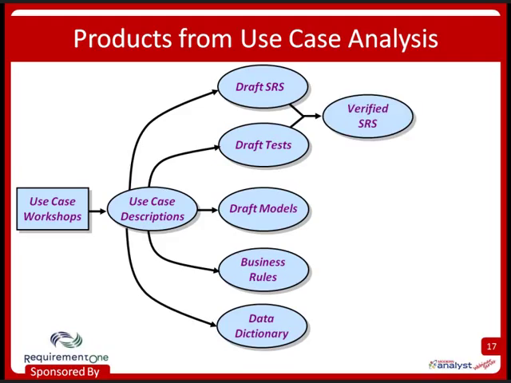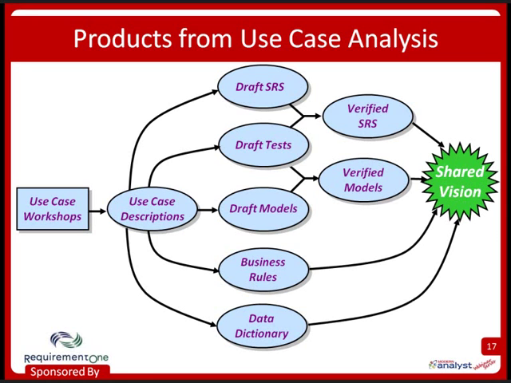Now, the advantage of having tests at this point is that by comparing those to my requirements, I could look for places where I had a concept of a test but no requirement to let it happen, or I had a requirement but no test case to cover that requirement. And so by verifying this document, this textual requirement specification, that's what SRS stands for, Software Requirement Specification, by verifying that just in my mind with these conceptual tests, I found a lot of errors long before I had software that I had to write and then rewrite. I could do the same thing to use the test to verify the models, and at the end of this effort, I had a much better shared vision of what we were going to have when we were done than I ever had before, and that was a pretty good place to end up.